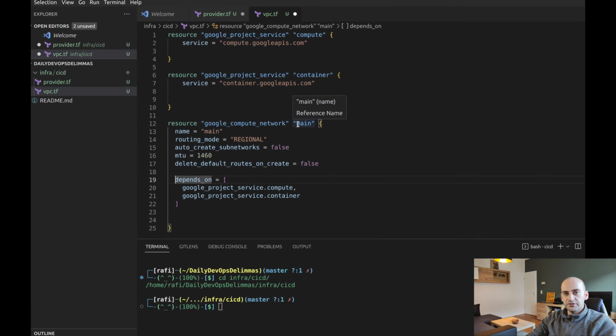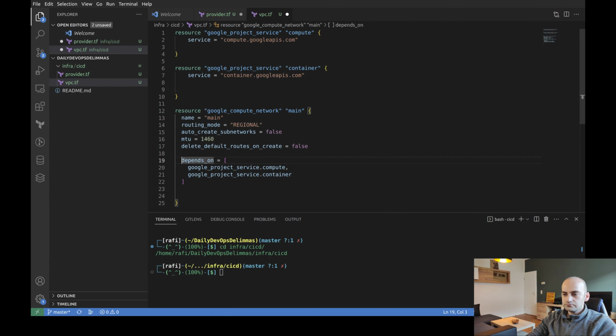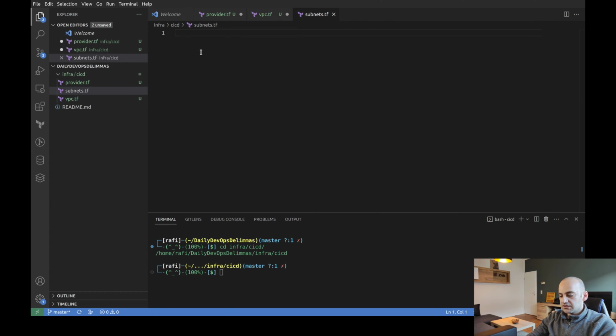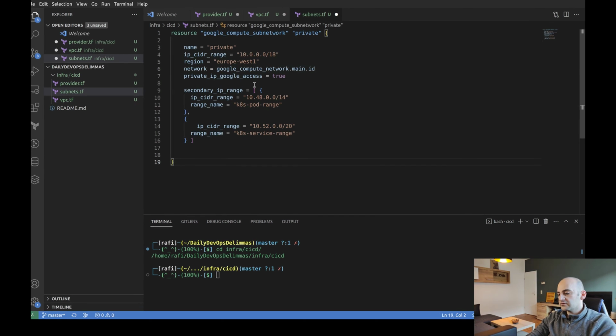What other components do we need? Obviously, we're gonna need subnets, because we want to make some isolation inside this project and inside this VPC, right? So what we need to do is first create a file, namely subnet Terraform. Okay, that's what Terraform suits best. And then let's see, what do we have here?